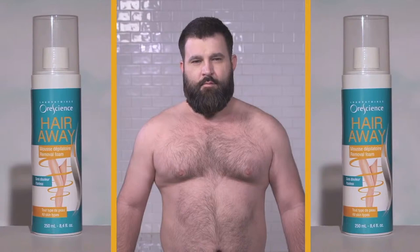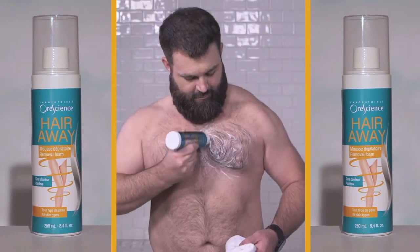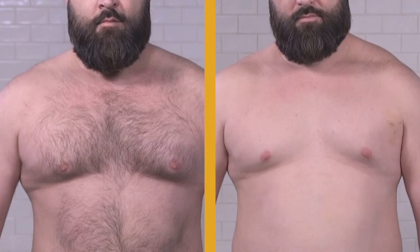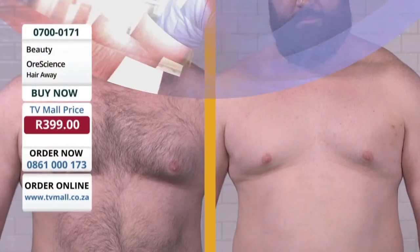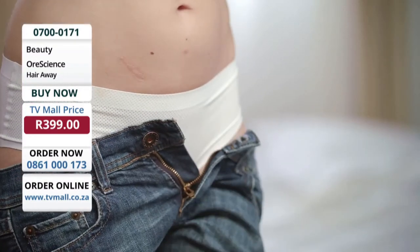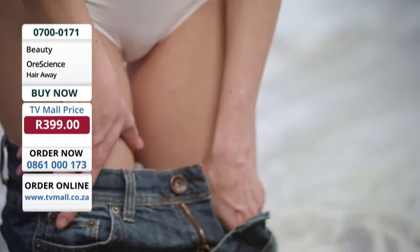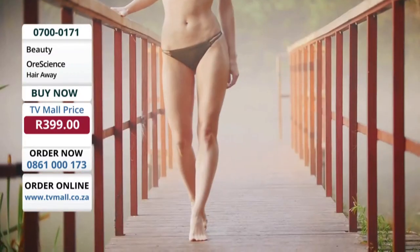To prove it, we asked a really hairy guy to try HairAway on his chest. Just look at the results — amazing! If HairAway can work for me, it will work for you. I really like the clean look — with HairAway, it's a look I'll keep. HairAway keeps unwanted hair off my lips for weeks at a time. I love HairAway because for my bikini line there's no irritation and no more ingrown hairs. It works for your legs, arms, underarms.